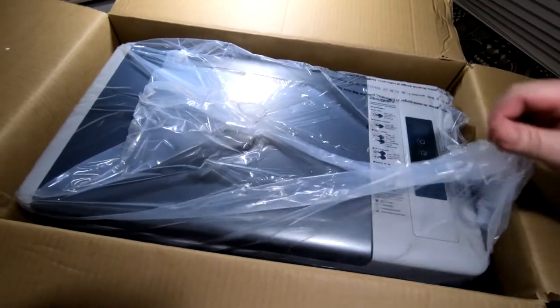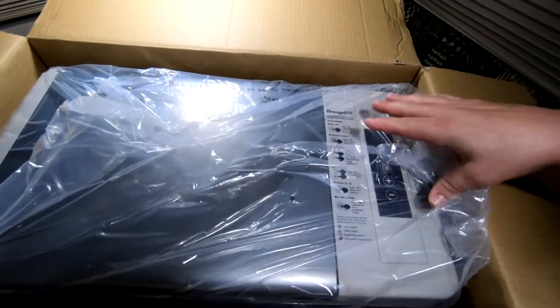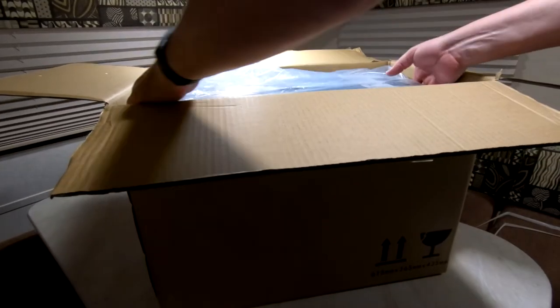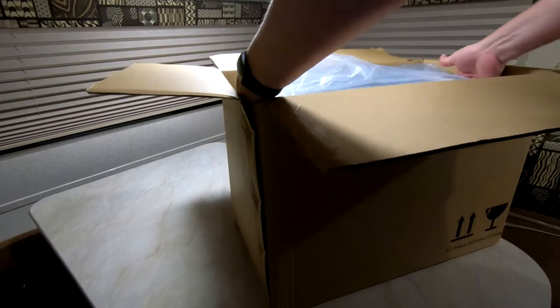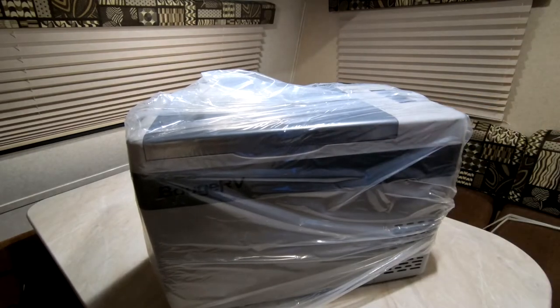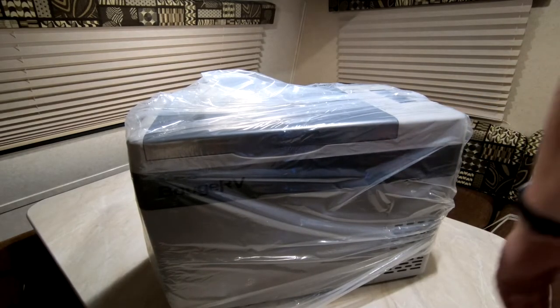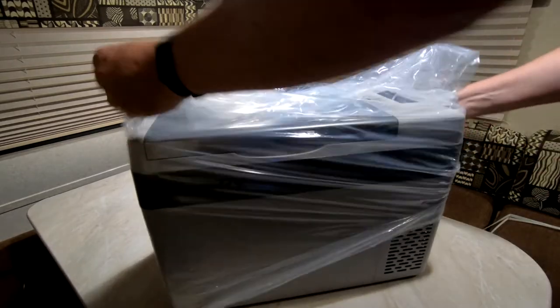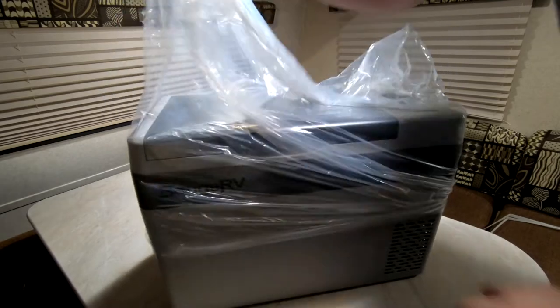All right. Let's go ahead and pull it out of this box. Hopefully we won't have as hard a time as we had earlier. There we go. Okay. There it is. All right, once again, BougeRV 30 quart portable freezer refrigerator.